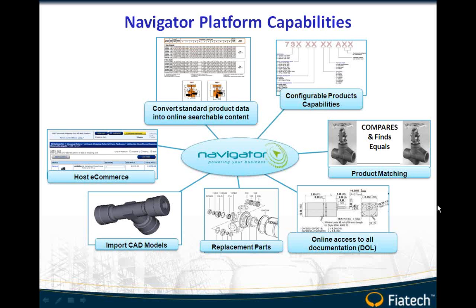And once you find that part, the manufacturer can hang all of their related documents that relate to that product right there. So now, cut sheets, drawings, any kind of attributes, MSDS sheets, installation instructions, anything that the manufacturer has available, detailed information about that product, they can attach to the product so that it's available. So now, again, you don't have to go through lots of paper literature or catalogs to find that. It's all in one place.